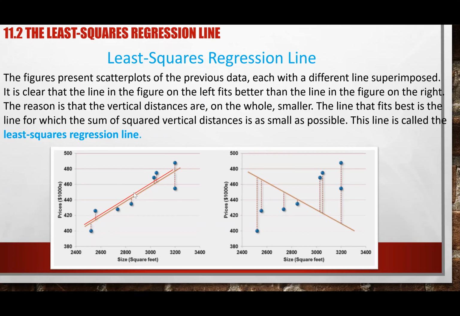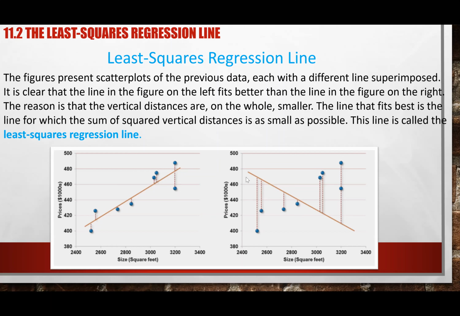Now I can put the line anywhere, but our goal is that wherever we put the line, it has to be the best fitted line. Meaning, the distance from all of your points to that line has to be the minimum, the smallest. If I draw a line here, everybody can see that each point is not on the line. We try to fit as many points as possible, but because there are many variations, we try to minimize the distance from the points to the line. As long as the average difference from the points to the line is the smallest, we call that the least square regression line.